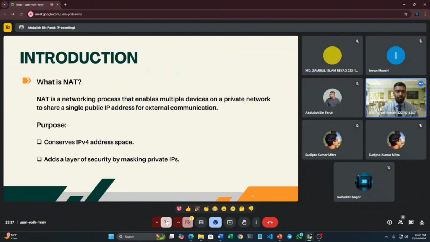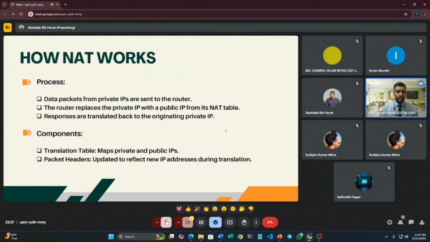Next slide. This slide is how NAT works. NAT works by changing the IP addresses in data packets as they move between a private network and the internet. When a device sends data, the router replaces its private IP with a public IP.